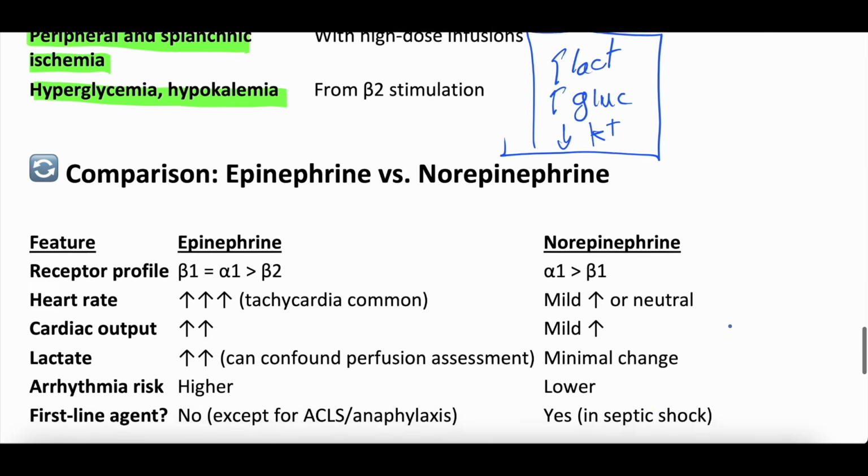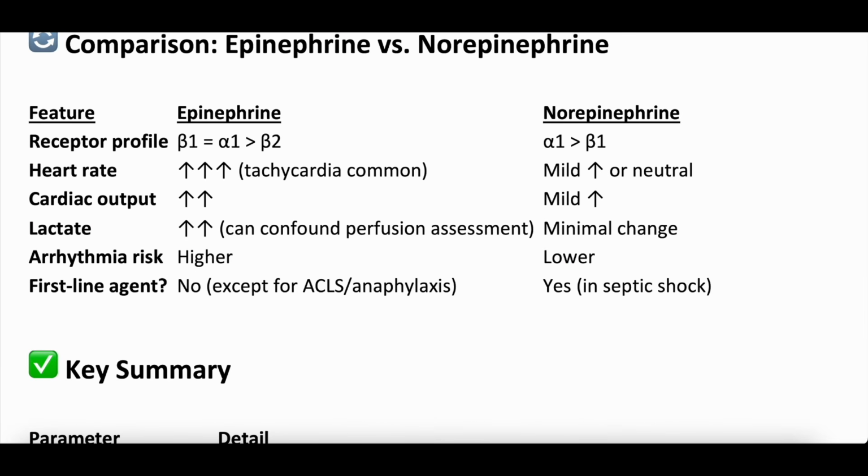So if we compare epinephrine to norepinephrine, sometimes it's helpful to compare both of these. What type of vasopressors are they? Catecholamine or adrenergic vasopressors, right? These are synonyms, adrenergic and catecholamine. So norepinephrine and epinephrine are catecholamine or adrenergic vasopressors. Epinephrine has beta 1 effects and alpha 1 effects more than these mild beta 2 effects. Beta 2 was for bronchodilation and increasing lactate and increasing glucose and decreasing potassium, whereas beta 1 is the cardiac effects, and alpha 1 is the peripheral vasculature effects.